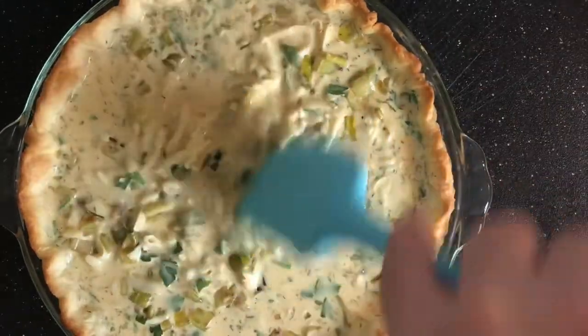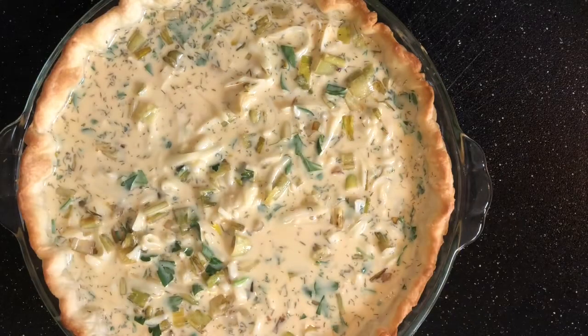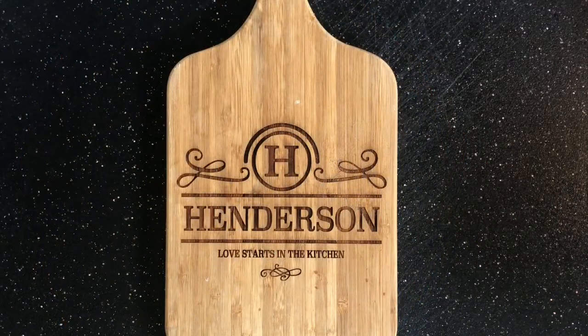And you can see how pretty this is going to look once this is baked up. It's going to be beautiful. So I have my oven at 350 degrees. I have my rack in the middle, and we're going to bake this till it just starts to set and the top gets golden. Anytime when we check on our quiche, if it looks like the crust is starting to get too dark, we could always take a piece of foil and just cover that piece of crust just so it stays nice and light.